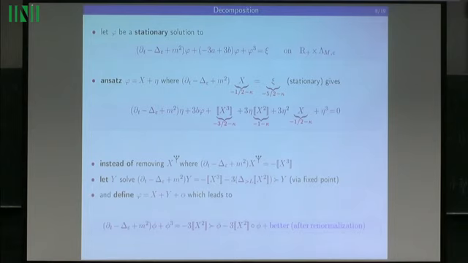Now, this problem of multiplying distributions is still there. I cannot just write down x to the cube, as we know, because this is a distribution. But there are the counter terms, namely those coming from this renormalisation constant. So what we see here is the third Wick power. So that's exactly in the computation we would see x cube and the right counter term for that to obtain the third Wick power. And the same is here for the x squared, so this is also the Wick power. And now the question is, is this actually any better? So somehow the most irregular term here is -3/2, that's this one.